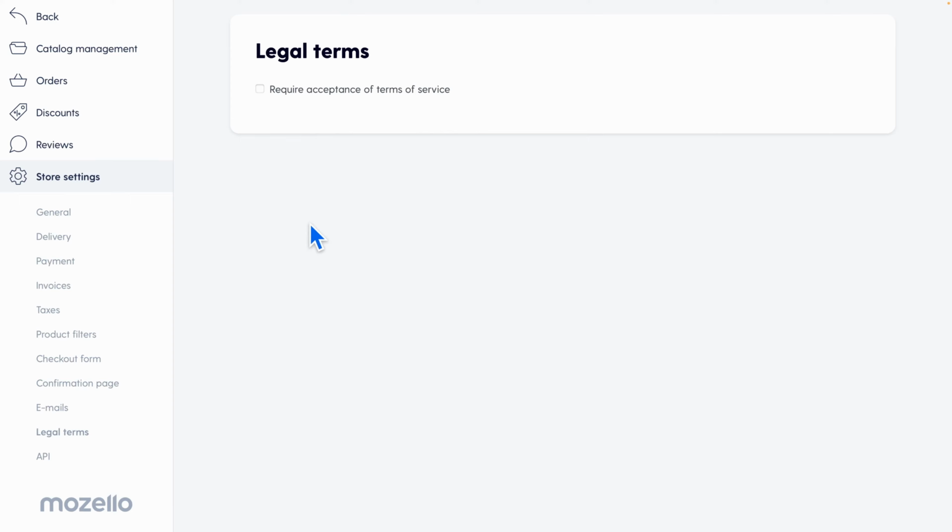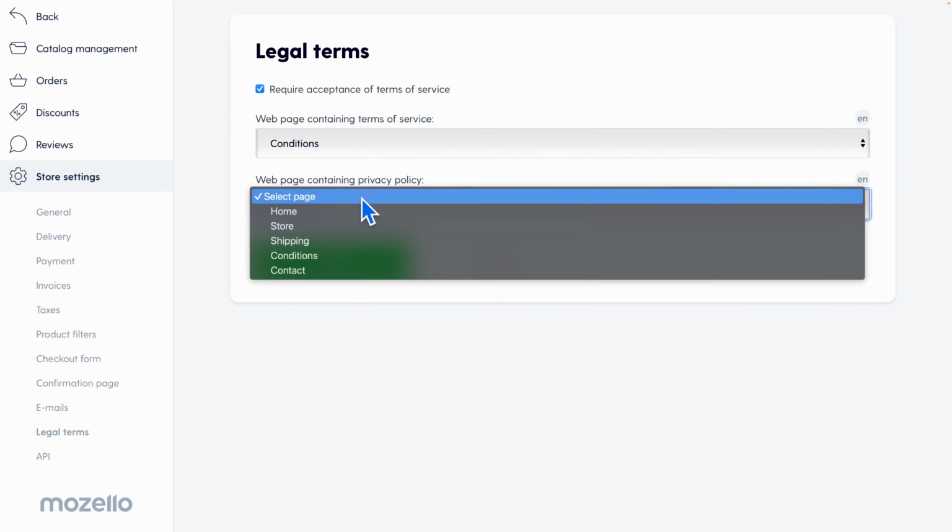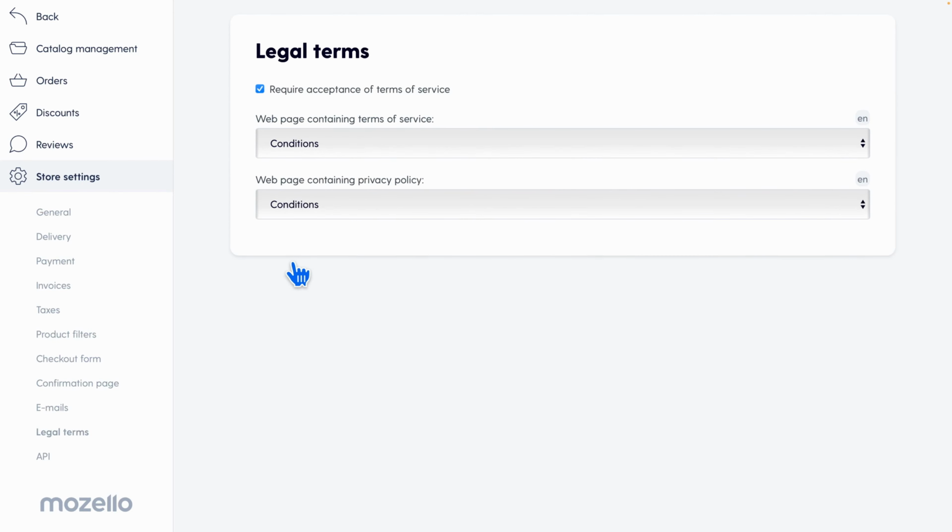Under the legal terms, you can require acceptance of terms of service. If that's necessary, you check this checkbox, and then you will have to choose a page which contains all the terms of service or privacy policy, and then you click save. If this is enabled before purchase, they will have to check a checkbox that they accept the terms of service.